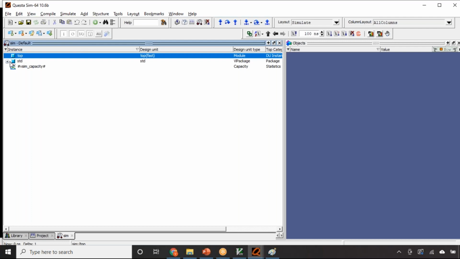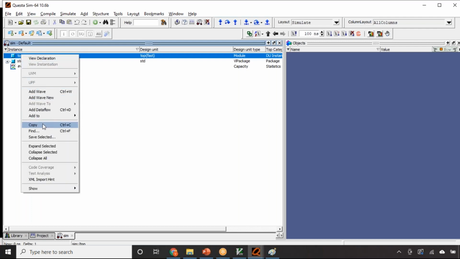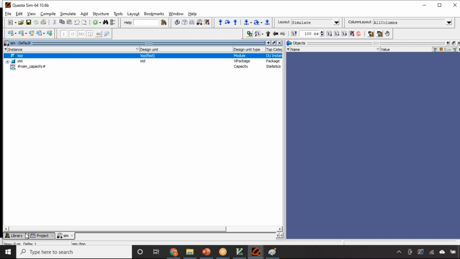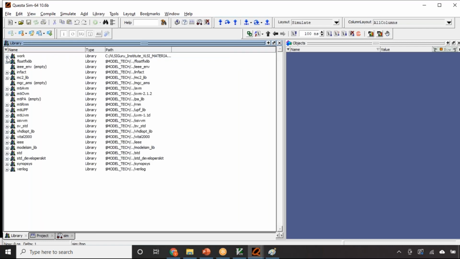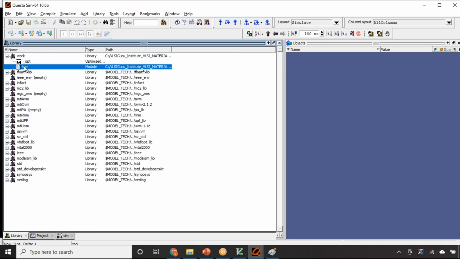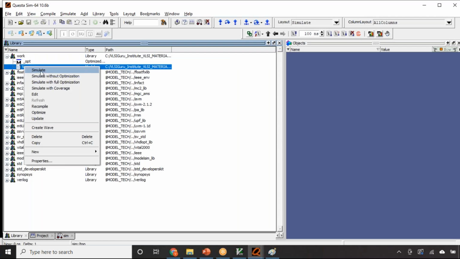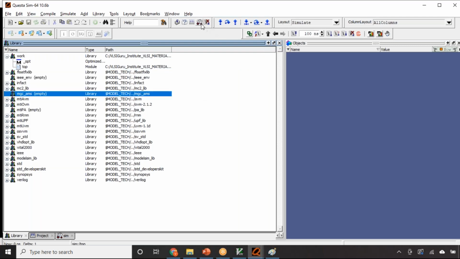If you go to the library, go to the module, right click, then simulate, that will do the elaboration. Then you can run the simulation using these options.